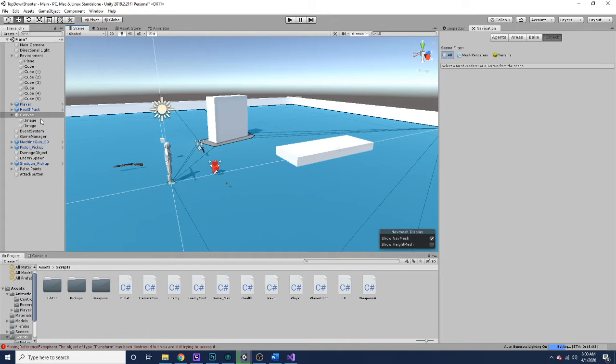I think it's 4. It is walkable. Or not walkable, I don't know. So essentially, we've marked it as static. We baked the nav mesh, and it cut this hole out of the nav mesh because it's static, so that I can't walk there. So we're going to do the same thing here. We set this one as static in the inspector.